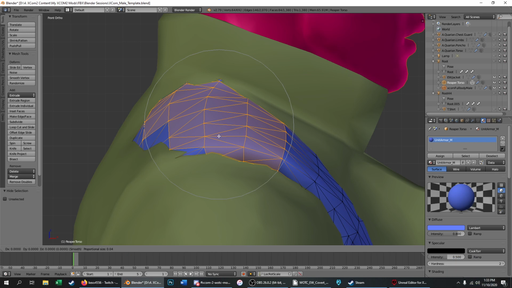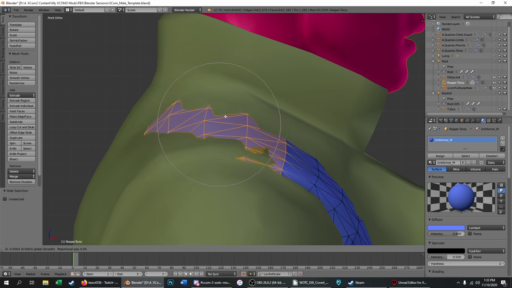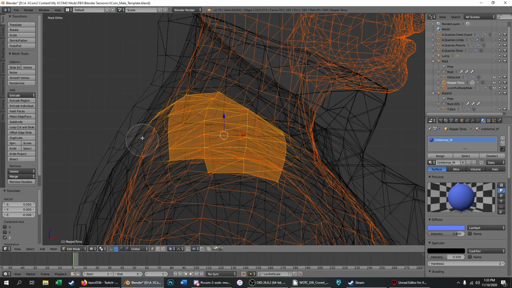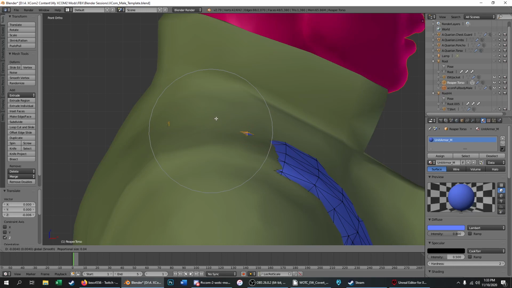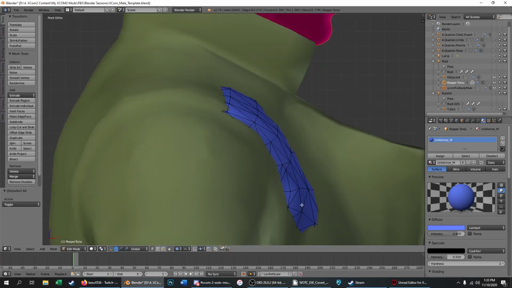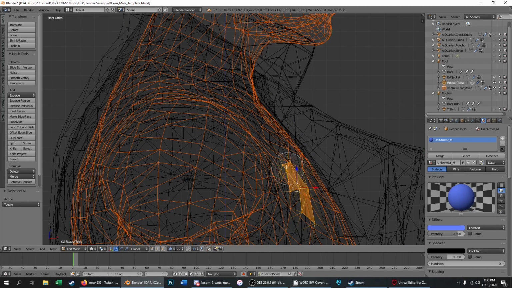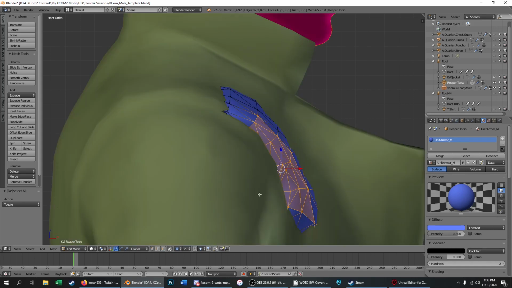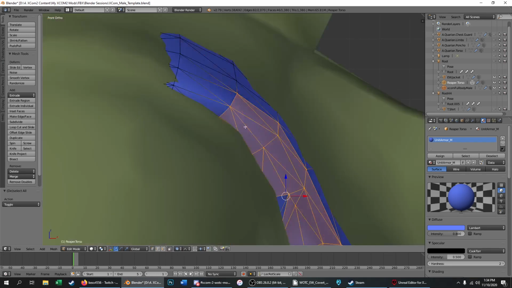That's a good start. Let me make it a little bit smaller. And we're gonna go 0. And I'm going to deselect these. Beautiful. Now I'm going to select these. I mean, this is quick and dirty, right? But you understand the principles of what will need to be done.